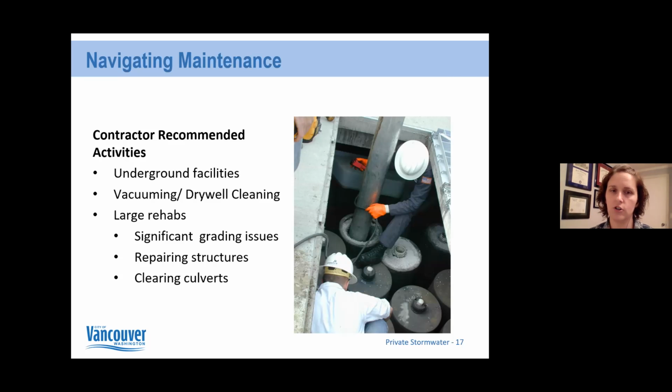And then if you have to do a large rehab, if your swale has to have a lot of sediment removed, if you have a cracked concrete outlet or inlet, if you have pipes that get blocked, like I was explaining about the downspout pipes connecting into the wetland, a contractor is going to be able to go in and clean out those roots. They can go in with a cutter, even somebody like Roto-Rooter, and just cut out those roots. It's definitely not something you want to try to self-perform. It can really damage the system. If you get a qualified contractor, they can do it a lot more quickly than the average homeowner.